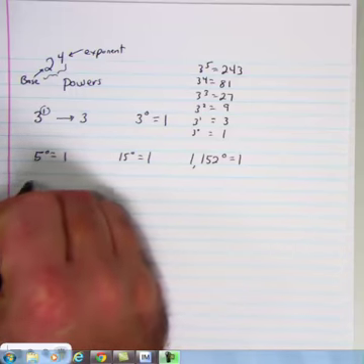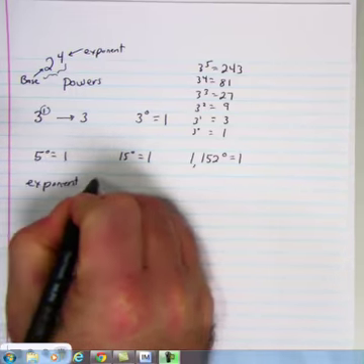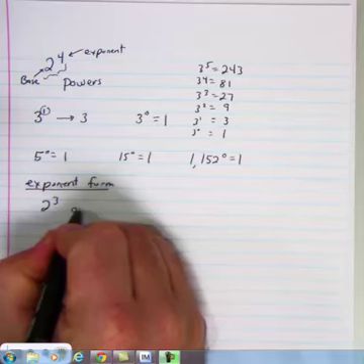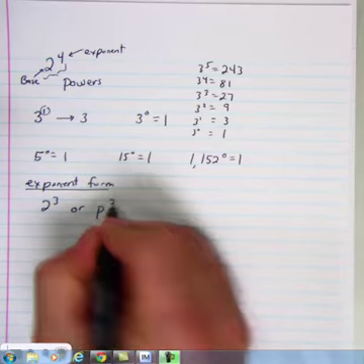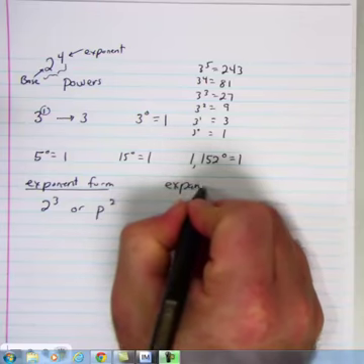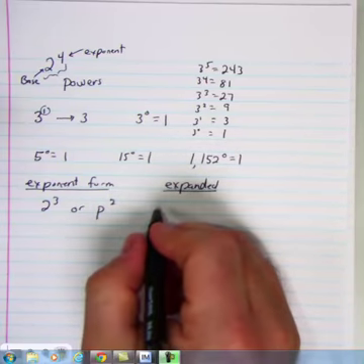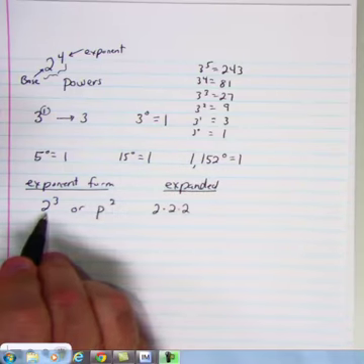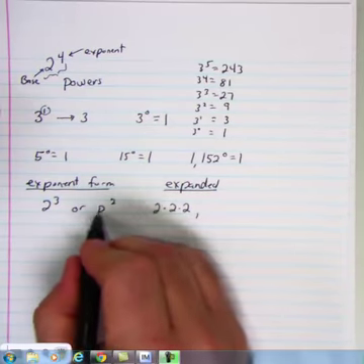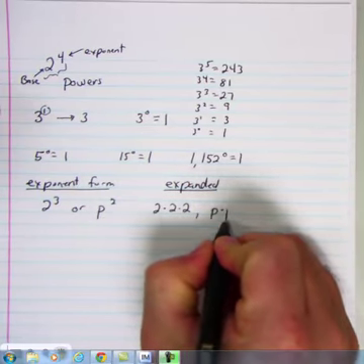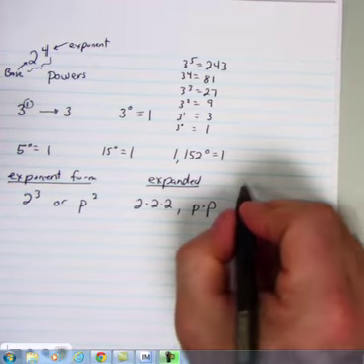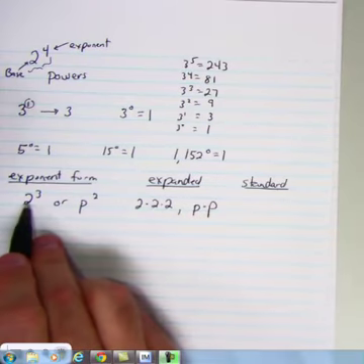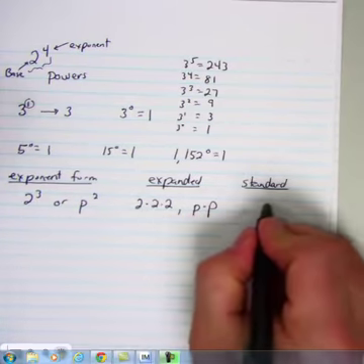Exponent form is the next thing I'm going to talk about. When you write something in exponential form, that's 2 to the 3rd power, or sometimes you have variables, which would be p to the 2nd power. Expanded form, and I think you talked about this a few years ago, is when we have 2 to the 3rd power, you would do 2 times 2 times 2. You expand it out 3 times. Or for instance, p to the 2nd power would be p times p. Standard form would be finally answering that. 2 to the 3rd power is 2 times 2 times 2, which would then be 8.